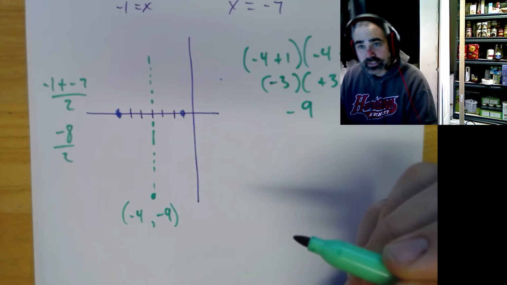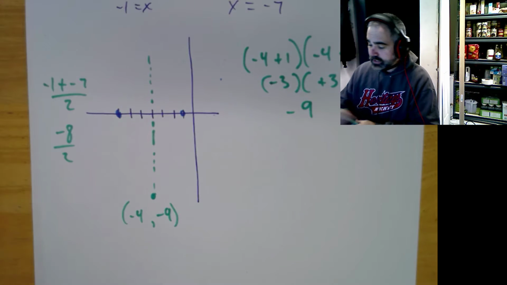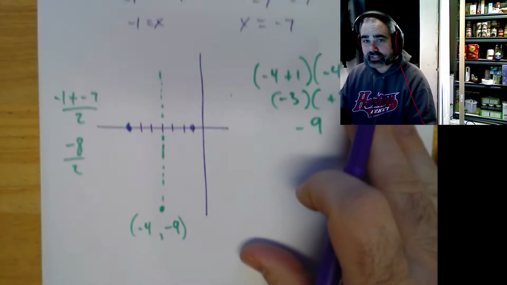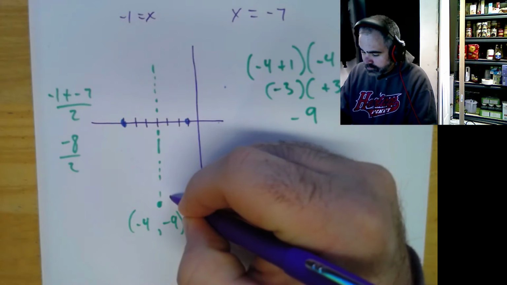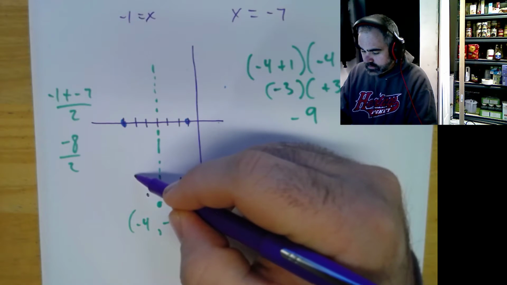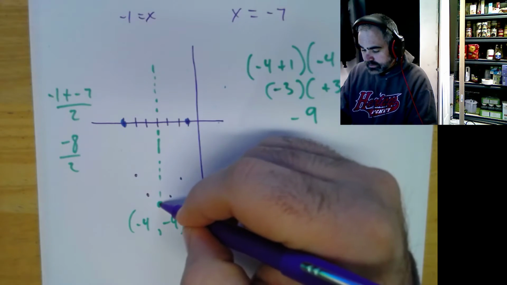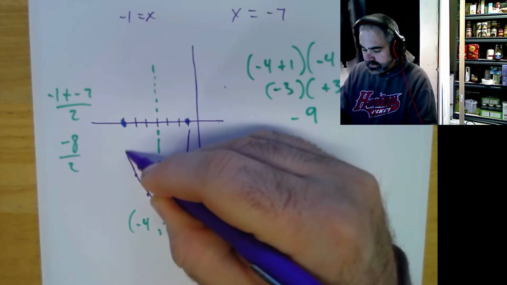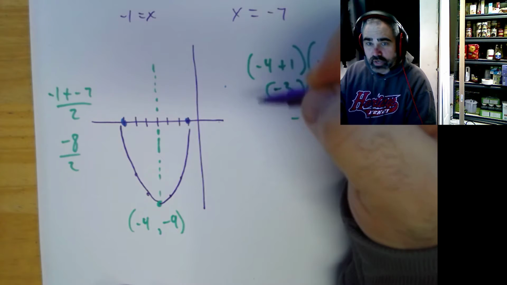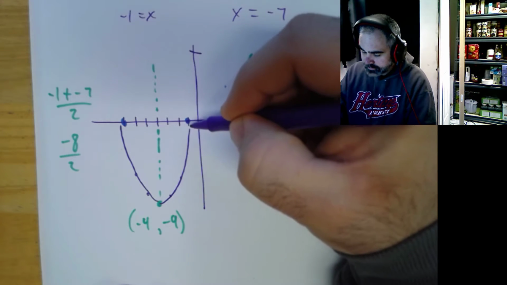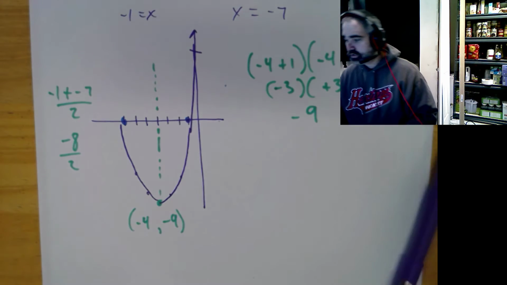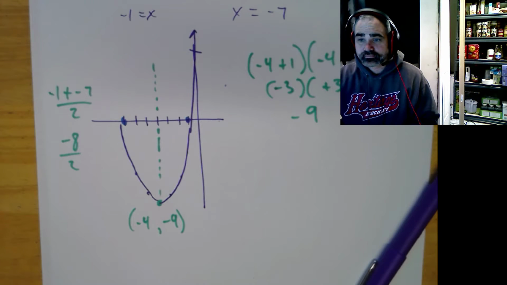Once you know the vertex, you can follow the pattern. Again, this is a value. The number next to x squared is 1. So it's the exact same pattern. Over 1, up 1. Over 2, up 4. Over 3, up 9. And you get yourself the same classic parabola shape. And notice we could check with our y-intercept being 7, it should be up here. That seems to match. So we're looking really good there.